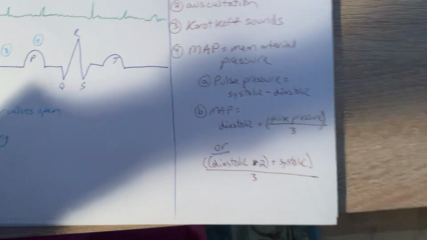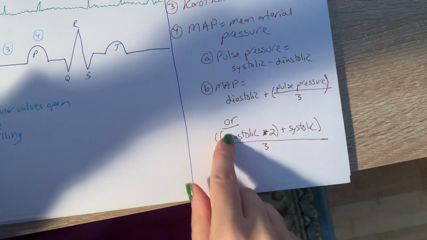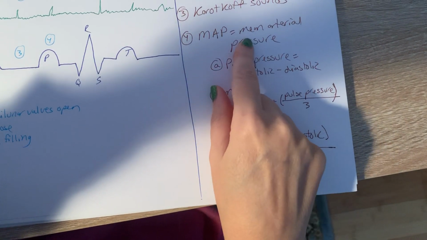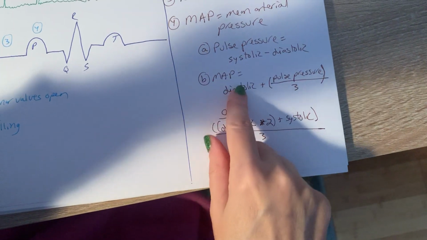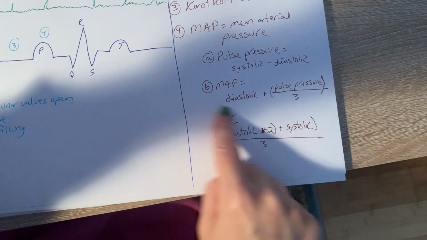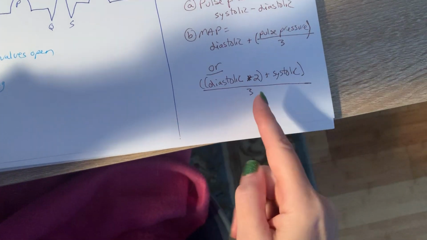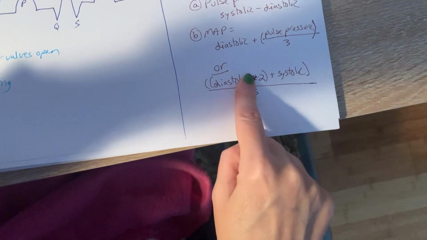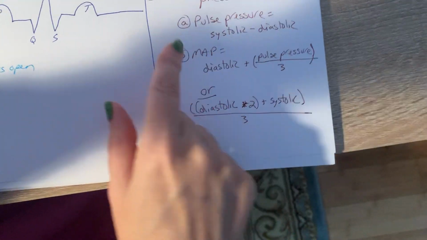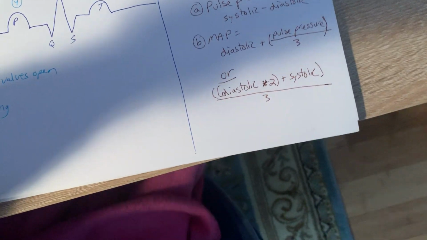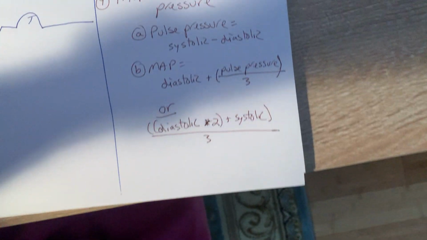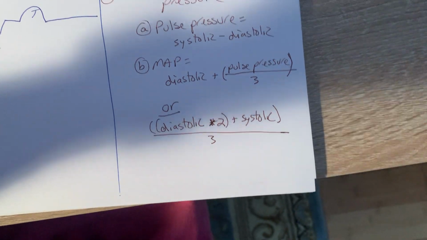A review from what you've probably learned in lecture is also part of this lab, which is finding the mean arterial pressure. This is the equation here. So this is the one in your lab book. And this is another one that you come out to the same answer with. So let's just go over them really briefly. Let's just use a blood pressure of 120/80. That's a nice basic blood pressure.